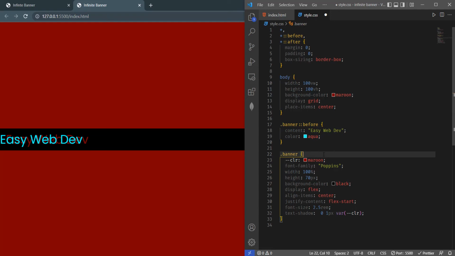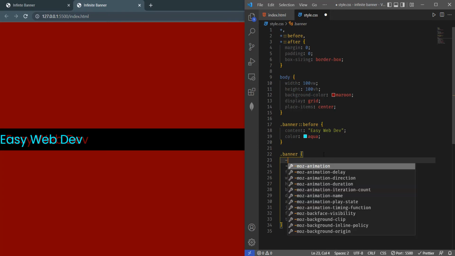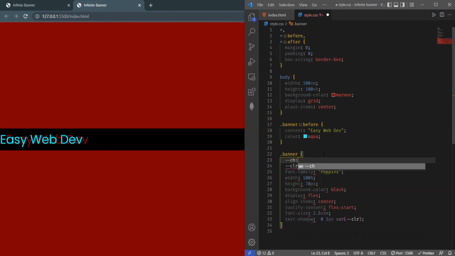We will give another unit that is not pixel, not percentage, that is say 5ch.